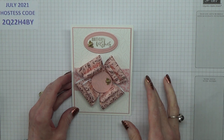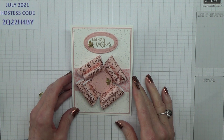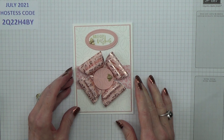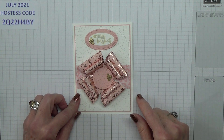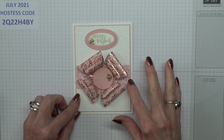Hello Crafters, I'm Jan B and I'm an independent Stamping Up demonstrator. Today I'm going to show you how I made this card which I'm calling a faux bow. I saw a video made by Taffy Craft who demonstrated how to do this. I will put a link to her video in the box below because hers looks quite different from mine because I've only used a couple of patterns.